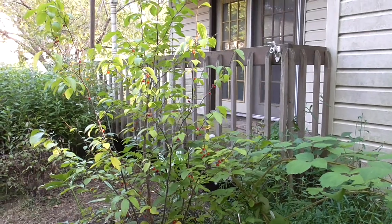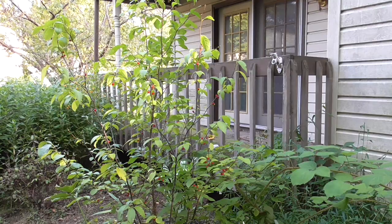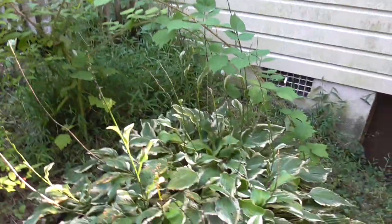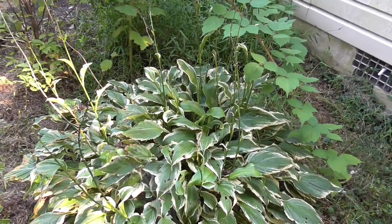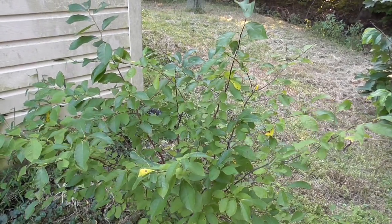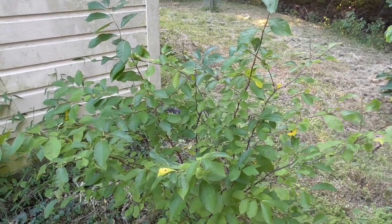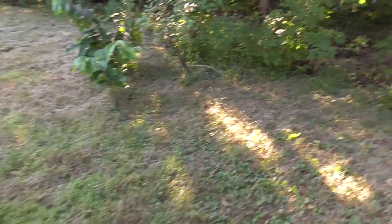In addition to providing food for birds, there's a type of butterfly whose caterpillars feed on the leaves — it's actually called the spicebush butterfly. And here's one of my hostas that I had originally at my parents' house and moved here when I moved in — doing quite well. And here's the other spicebush I got and planted. I don't know if the spicebushes are dioecious or monoecious, but I'm thinking this might be a male plant and that might be a female plant, which means I kind of lucked out.